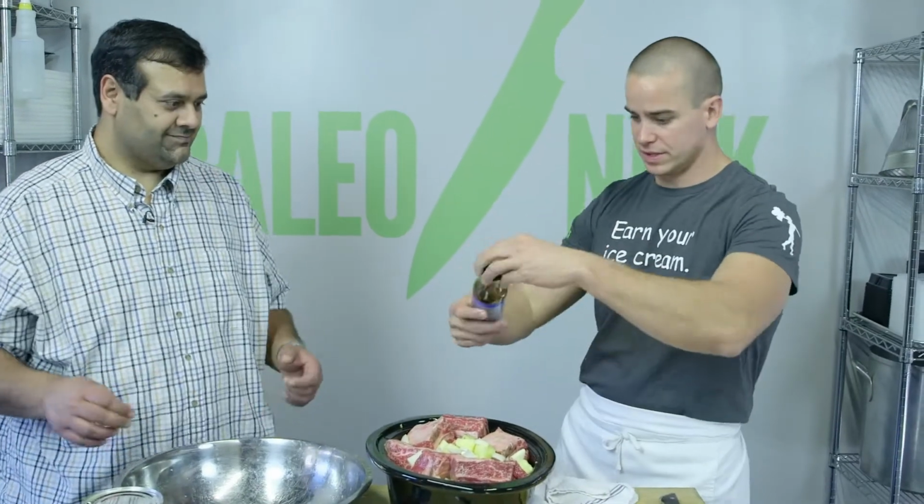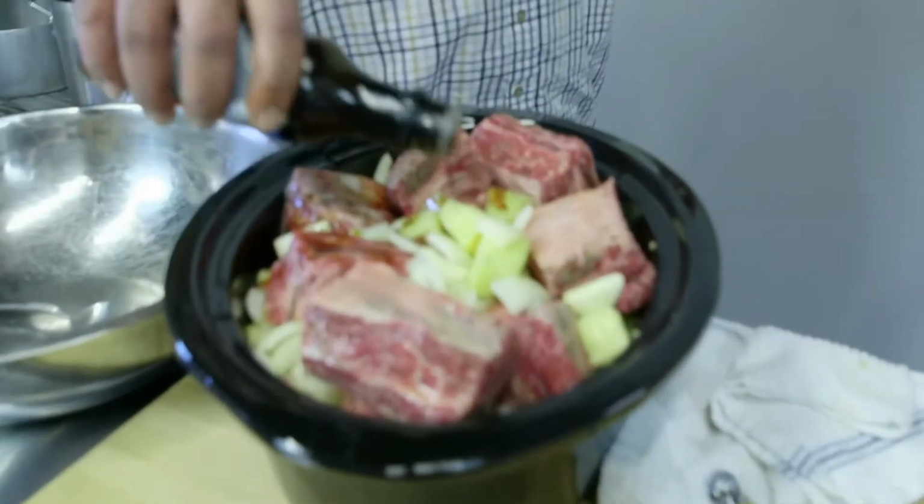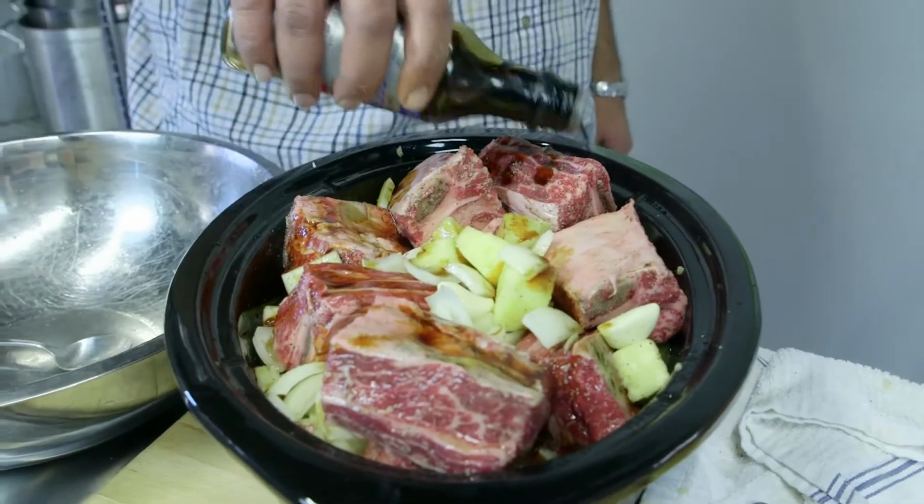And then just give a couple dashes of organic, wheat-free, gluten-free tamari, or you can use coconut aminos. There you go. Paleo Shabir. He knows it all. This guy knows it all.